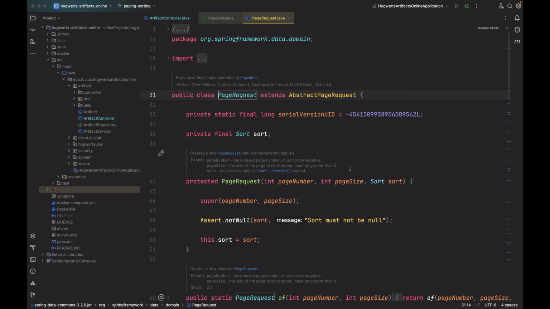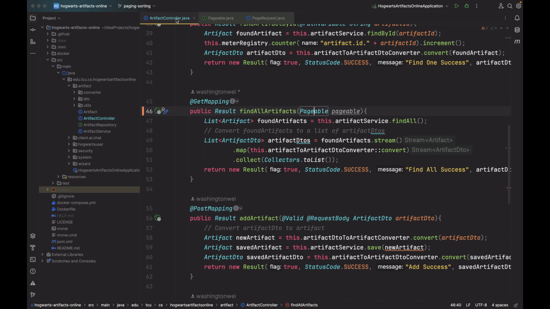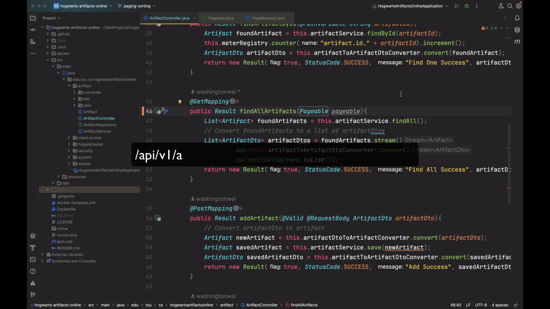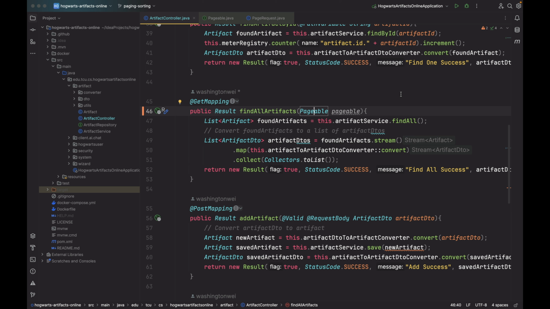They correspond to the 3 URL parameters. Let's go back to the controller. Here we use Pageable directly in the method signature. When this request comes in, Spring will automatically create a PageRequest object, populate it based on the 3 URL query parameters, and inject it into this findAllArtifact method so that we can use the Pageable object inside this method.